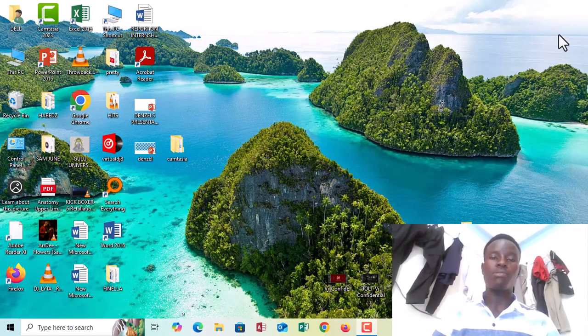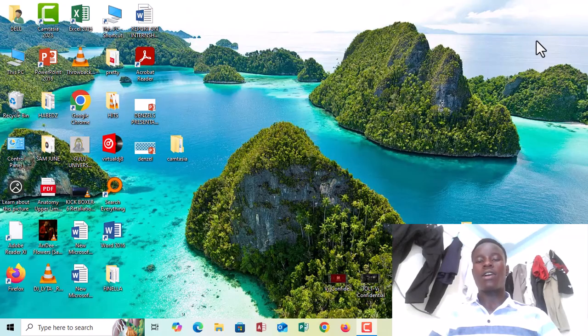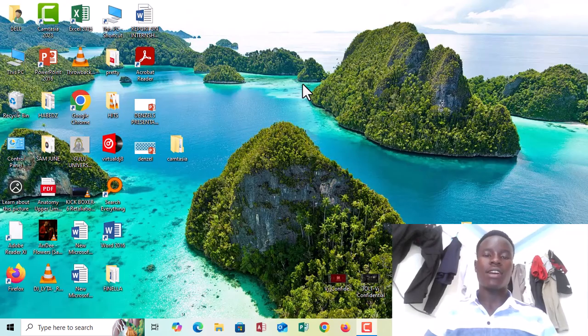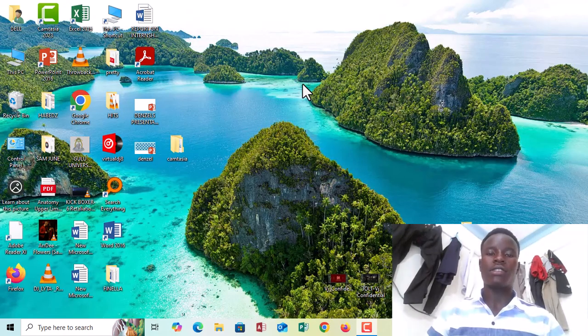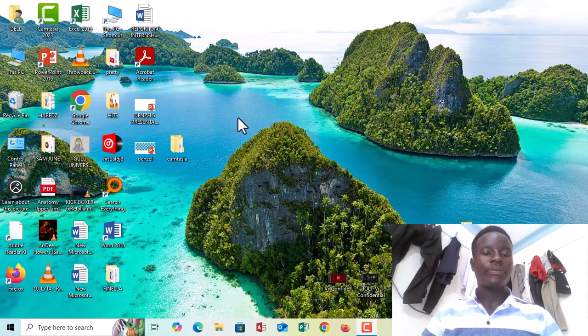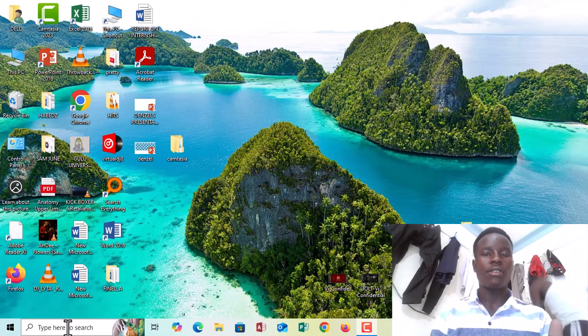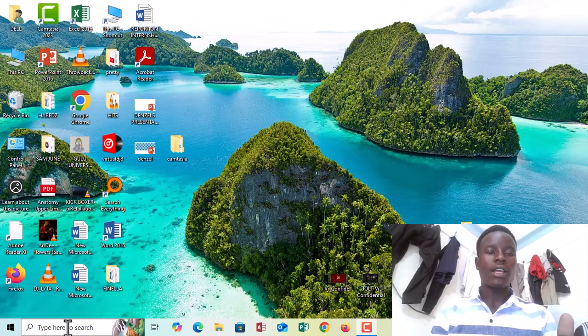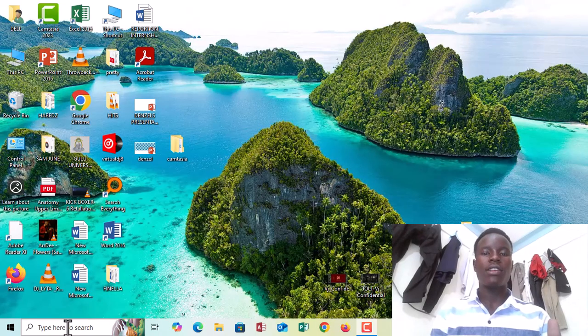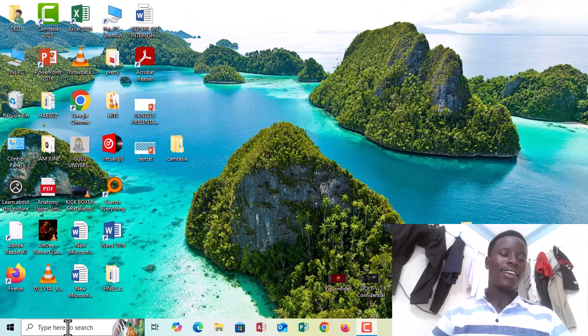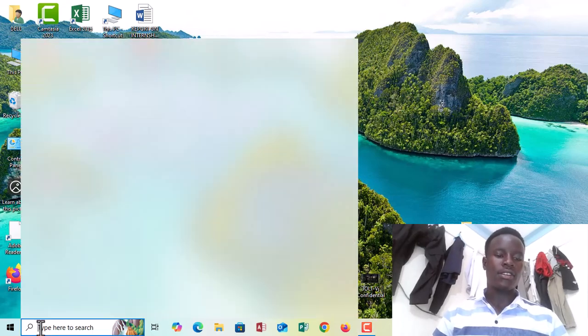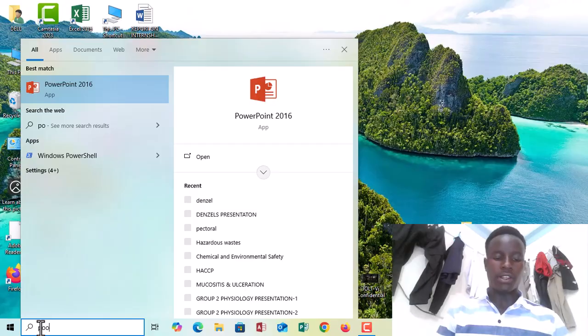Ladies and gentlemen, in the first place, this is your cursor. You can roll your cursor like this to show that your hand is what is touching the pad. Here you come to search. If your PowerPoint app is not reflected on your PC, you go to search and write there PowerPoint.